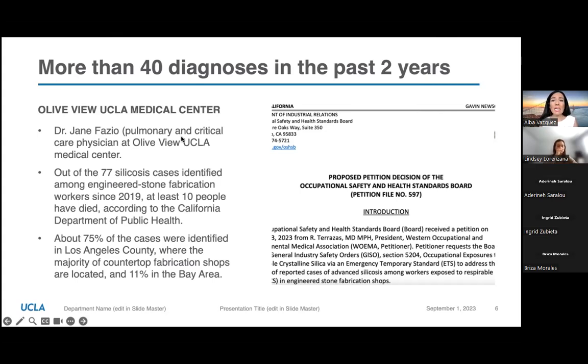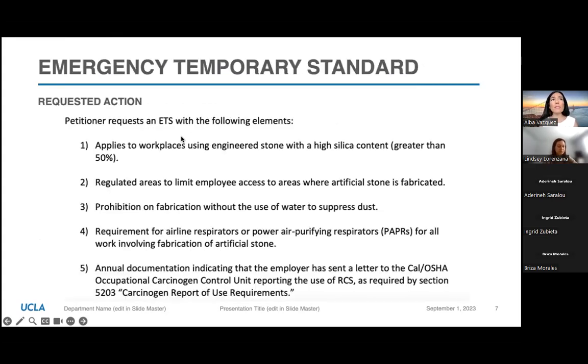The next, the emergency temporary standard. What I was going to say when I got up is that, even if there's no emergency temporary standard up until now, or you don't have a regulation that requires you to do something about some safety hazard at your workplace, you have to do the best you can to not get those people sick or injured.